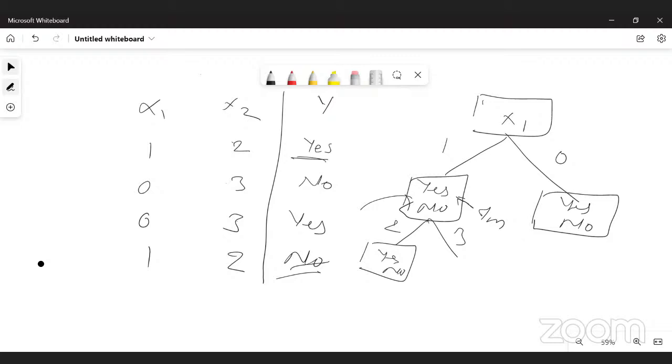Or you can also set a threshold, like I need at least this many data points in my leaf nodes. This threshold you can also set to avoid overfitting, as decision trees tend to overfit, because they keep on splitting until the stopping criteria are reached and it cannot be split further. So to avoid overfitting, we can set the criterion that I need at least this many data points in my leaf nodes. This threshold you can set manually.